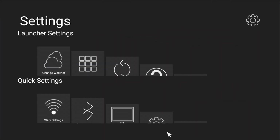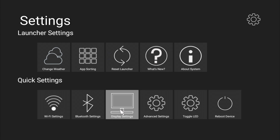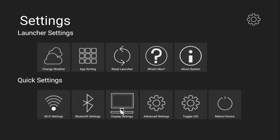The quick settings app, it's also somewhat limited. Here at Wi-Fi settings we can connect to the Wi-Fi. Here we can search for Bluetooth devices. The display settings, once again, we don't have that many options, and we can't even change the screen resolution, which is quite annoying. We don't have any settings for sound if you look anywhere, so you're gonna see that you can't actually change the pass-through sound no matter where you go.